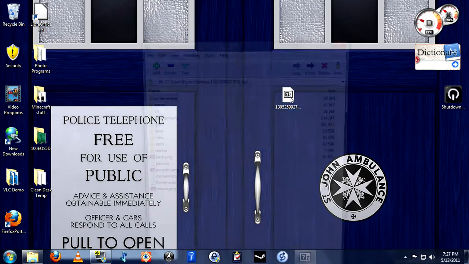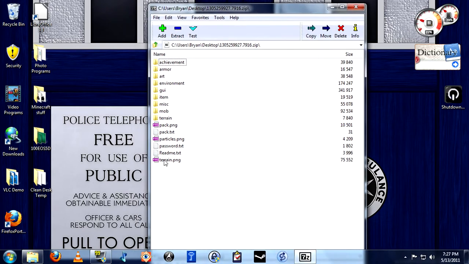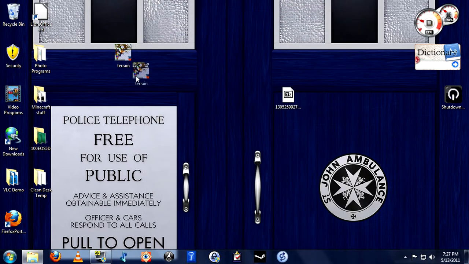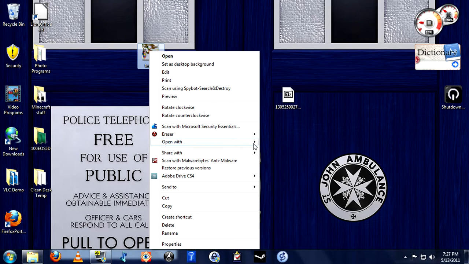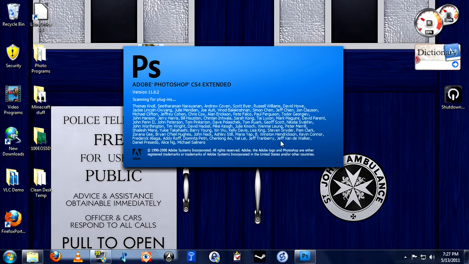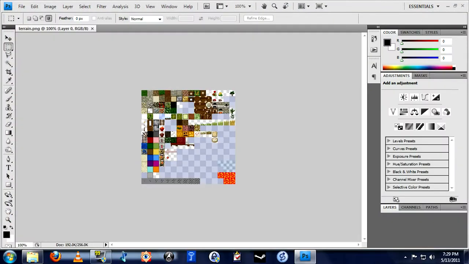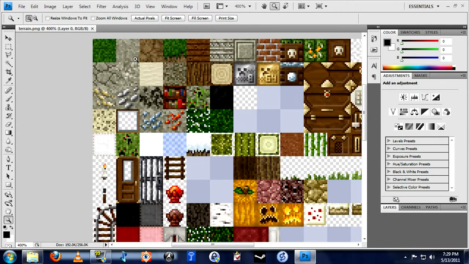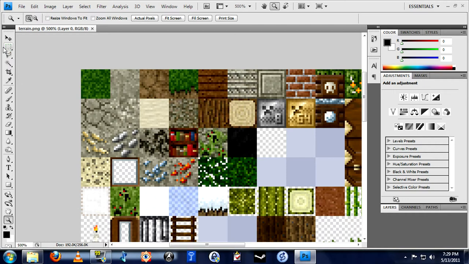Once you have your texture pack downloaded, go ahead and open up the zip file and extract the file labeled terrain. Then you can close the zip file and open up the terrain PNG in an image editor that can handle transparencies like Photoshop or GIMP. This one image is what the game draws on for its textures for almost everything, from trees, grass, rock, and so forth. What we're going to do is select the textures for grass, dirt, and snow, and delete them.